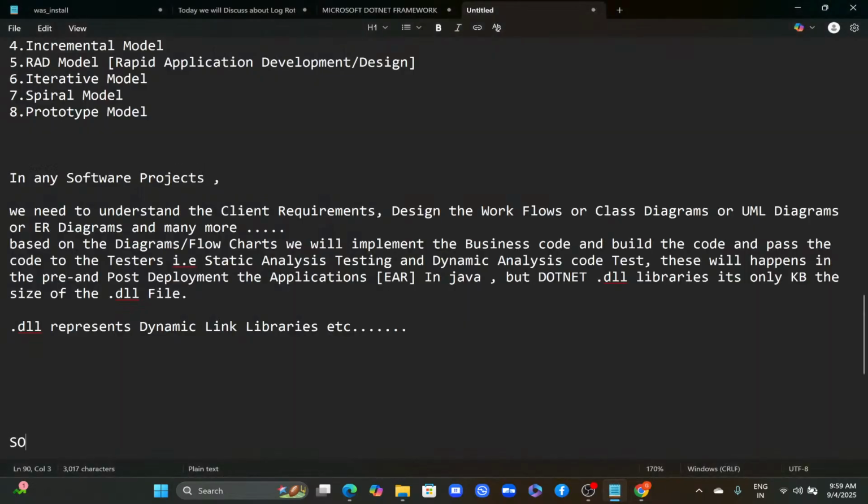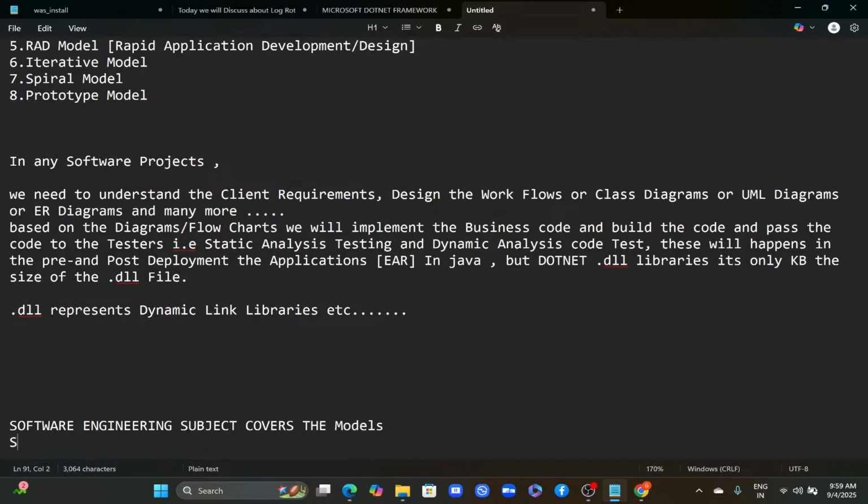The software engineering subject covers models and software methodologies.